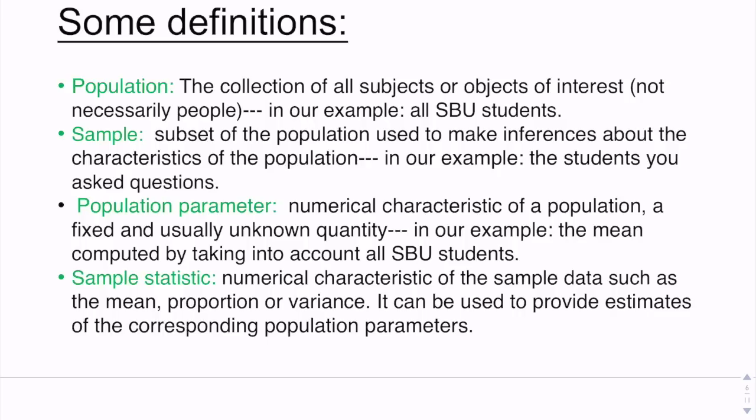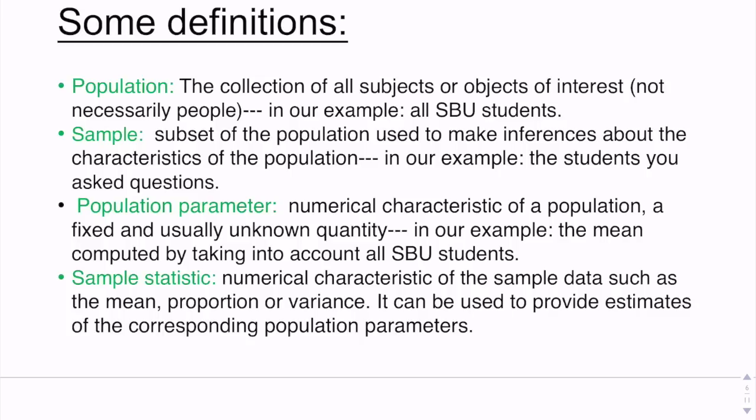What we have is sample statistics. Sample statistics are those numerical characteristics of the sample data taken from the entire population. So sample statistics basically provide an estimate of the population parameters, and it's extremely important to understand this concept. So when we say we collected samples from a population, when we compute the mean, that's basically an estimate of the true mean, an estimate of the true mean.